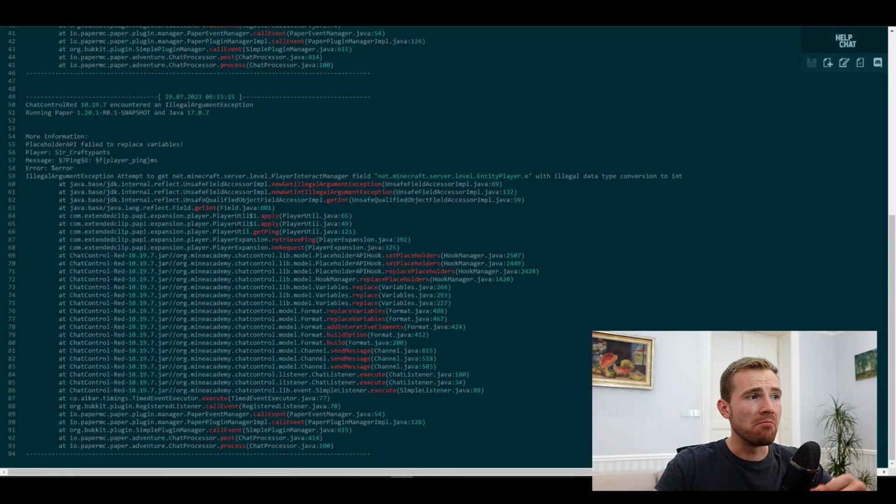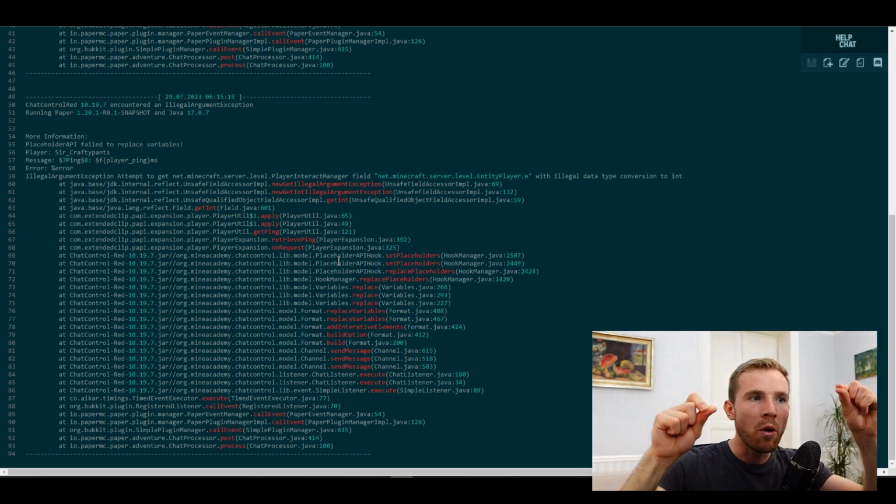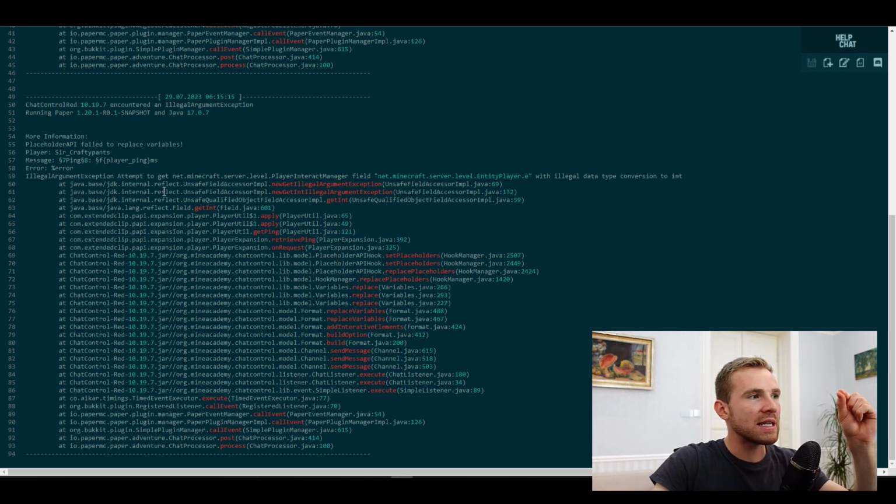Now, the first thing I'm going to show you is how to read a basic stack trace. Of course, people mostly know about this, so I pulled out a slightly more complicated one just to make sure that you understand it fully. It is super crucial. A stack trace in Java simply means that there's a problem somewhere inside the code, and it prints out the origin of the problem, and then it keeps printing out where the previous line is being called. For example, this one complains that there's an illegal argument exception. This is the actual class in Java, and this is the message: attempt to get field, illegal data type conversion, whatever that means.